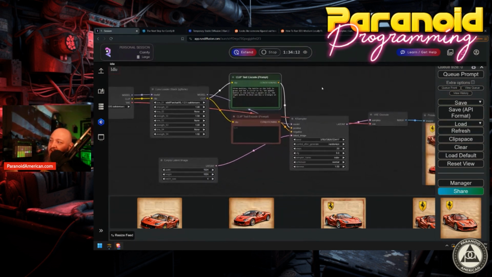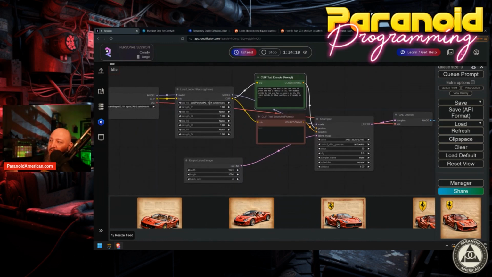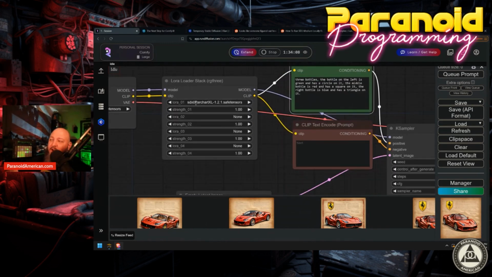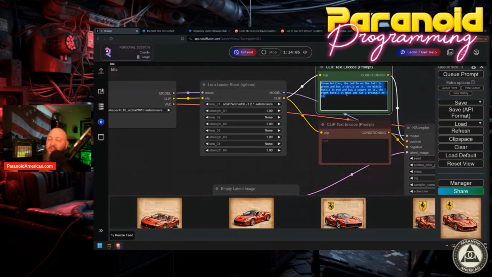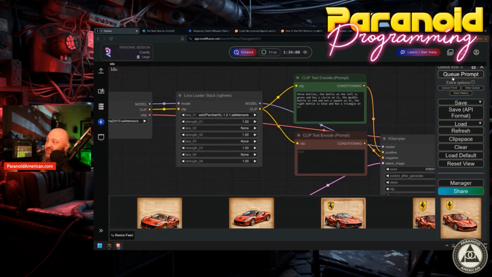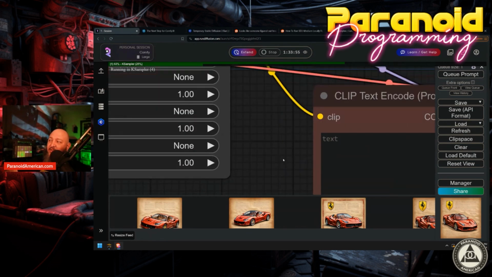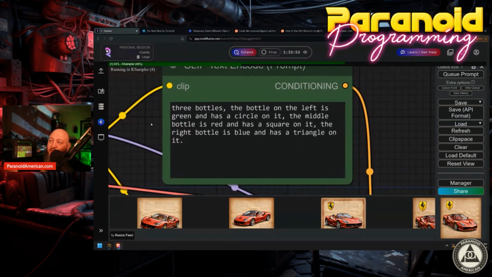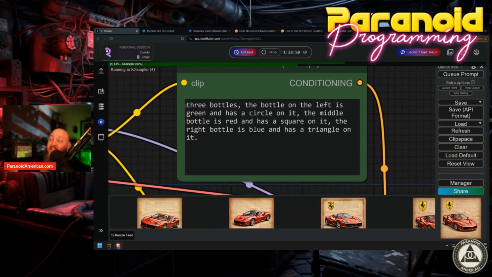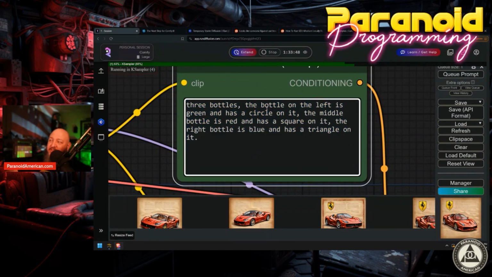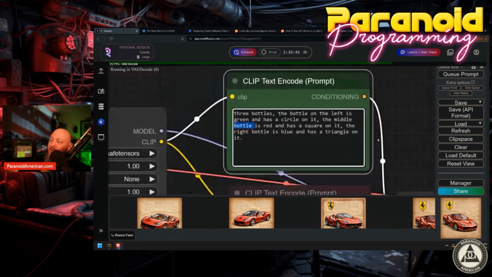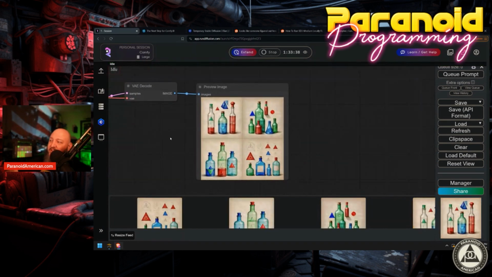So let's just see what an SDXL model would do. And I'm leaving the parchment LoRA on, but I haven't actually put the trigger phrase of parchment art in there, so it may or may not have an effect. Let's just see. And since prompt adherence is not great in StableDiffusion XL or 1.5, I'm going to guess that we might get 3 bottles. We might see a circle and a square and a triangle, and we might see the colors green, red, and blue, but it probably won't do exactly what we're asking.